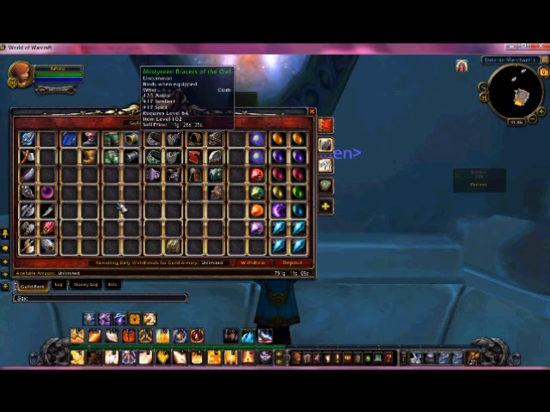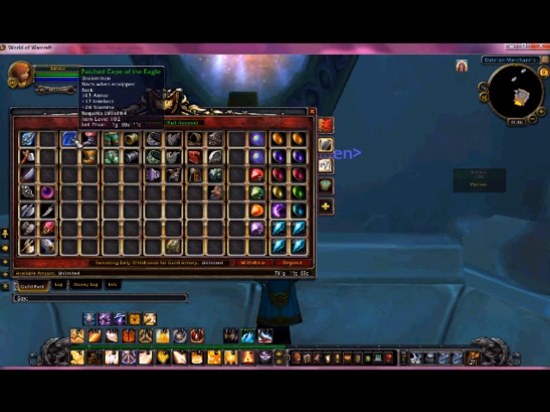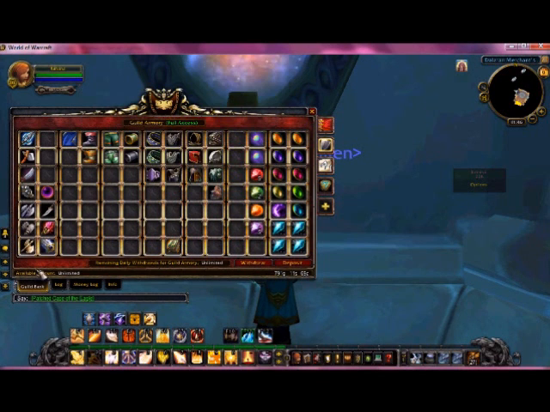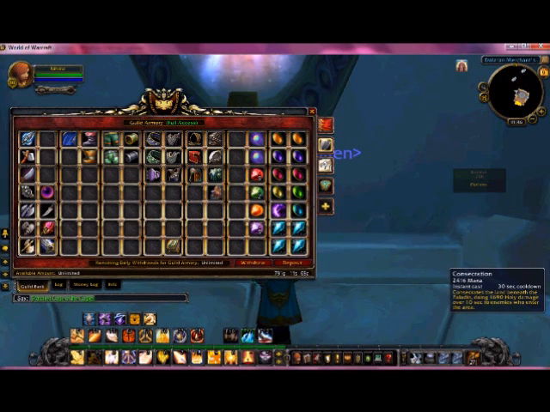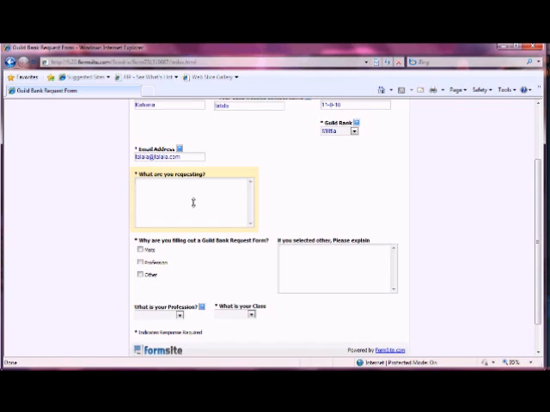The armor piece that I want to withdraw is this cape right here. All you have to do is shift click that cape, and see how it's highlighted like that? And then hold Control A, and then Control C, and then go back to the form, click back into this box, and push Control V. Okay, right here's the cape that I want.